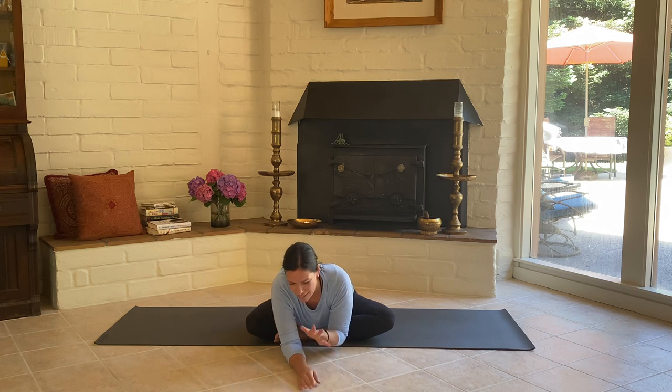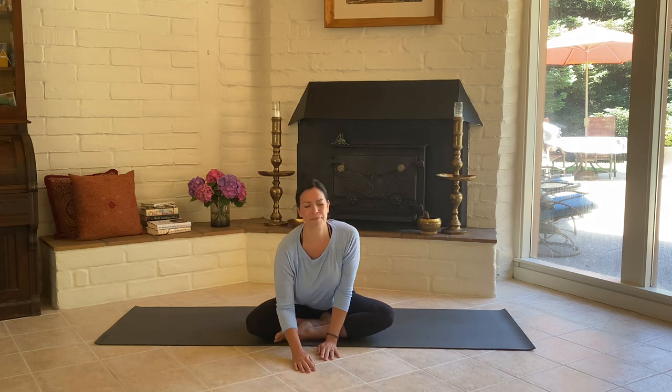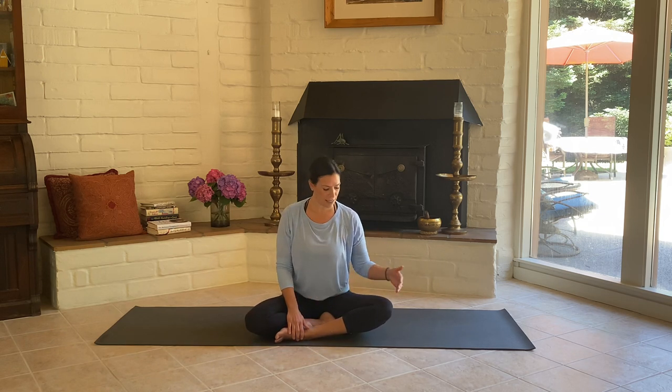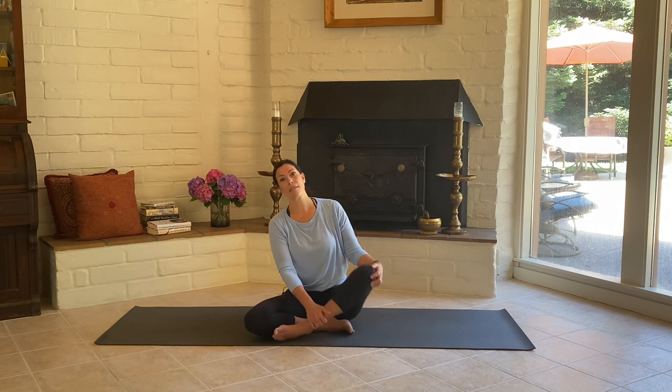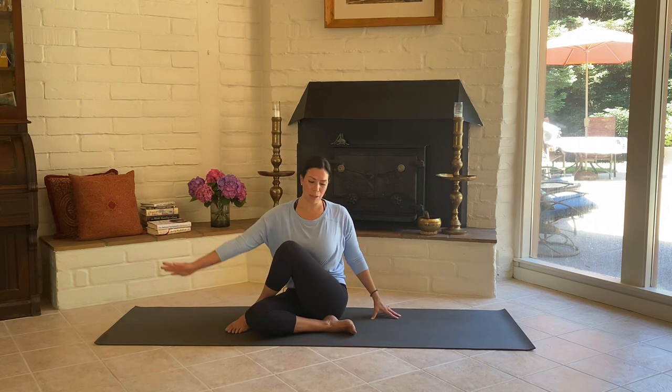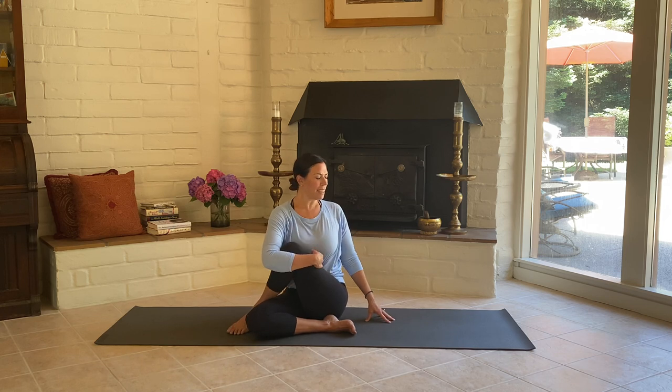An inhale, slowly begin to lift. Coming into that spinal twist on that second side, whatever foot you've got forward, cross it up and over the opposite knee. This time my left hand's gonna come back around and my right arm is gonna hug my left knee. Inhale, sit tall. And exhale, tighten the ribs, spin the belly, and then maybe start to look back.